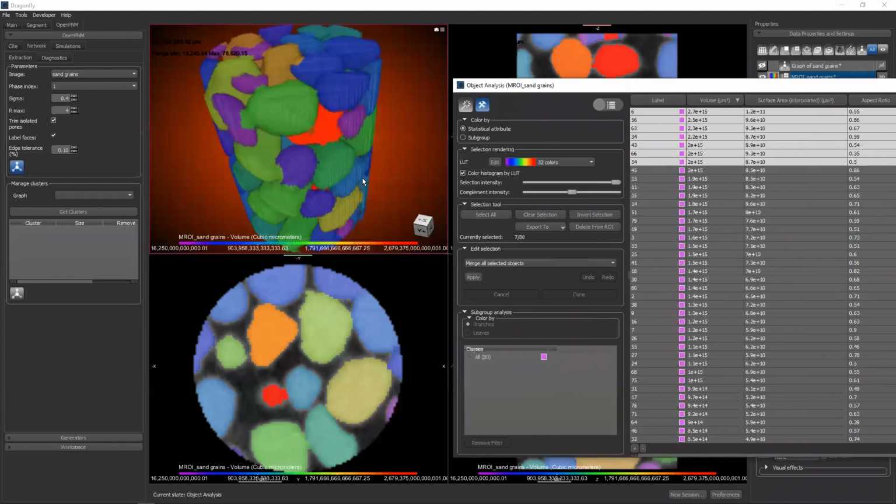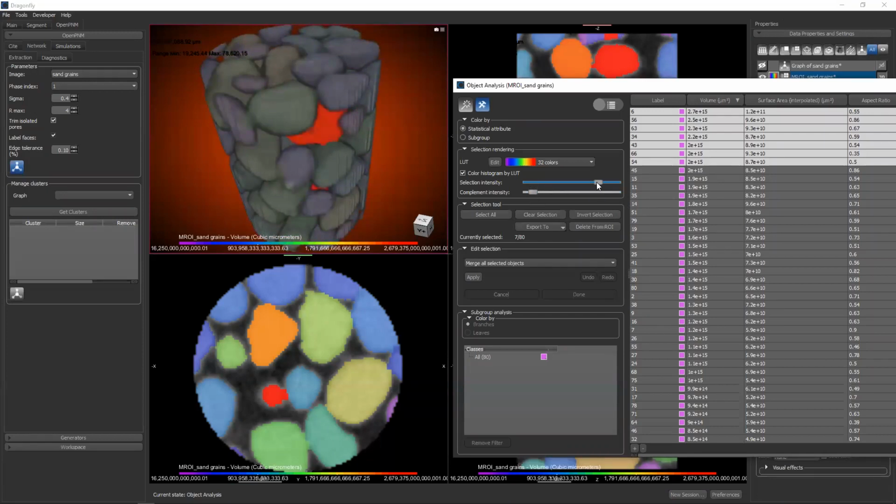Now I have these 2 sliders here, and these are going to modify based on what view I'm in. So if I click this view, it's highlighted. So I have a 2D view selected or a 3D view selected. If I have this 3D view selected and I drag complement intensity down, you see that what I'm showing here are my selections. I'm showing the selection of my very large particles. And I could drag down the selection intensity and drag up the complement intensity to see the inverse. So you can make selections.